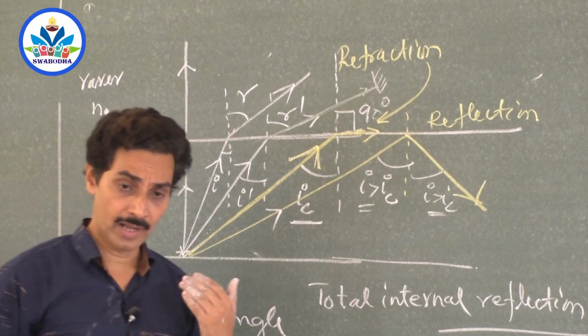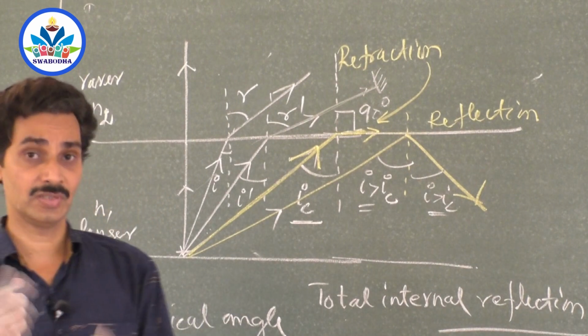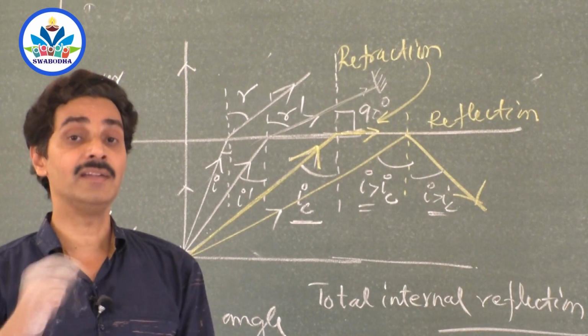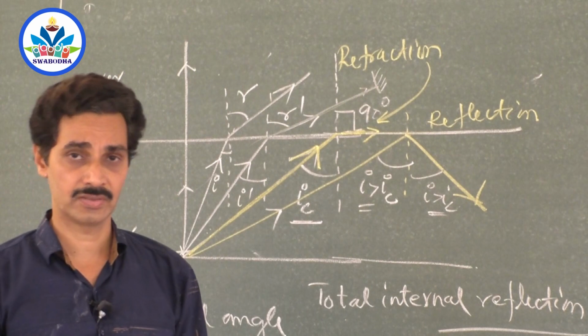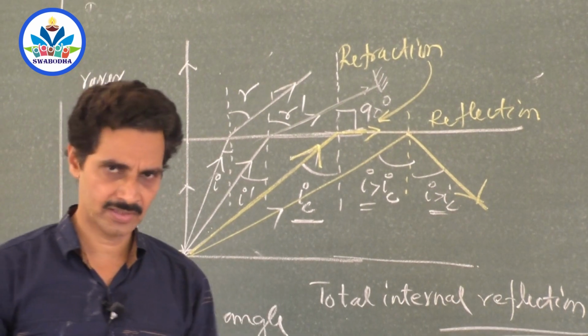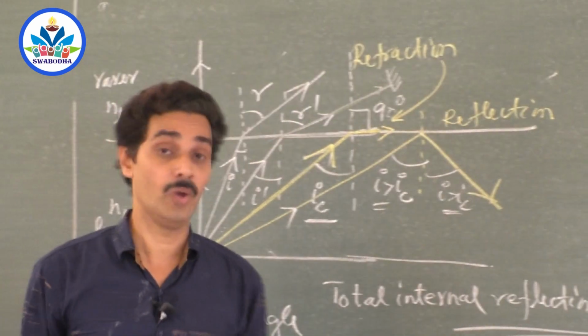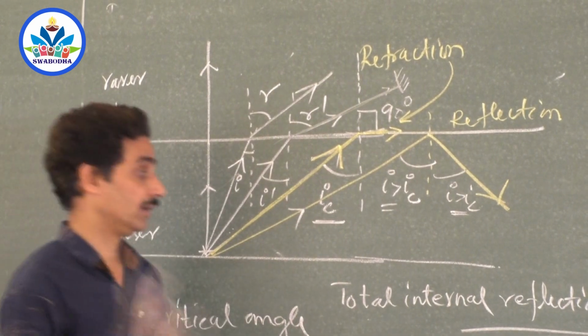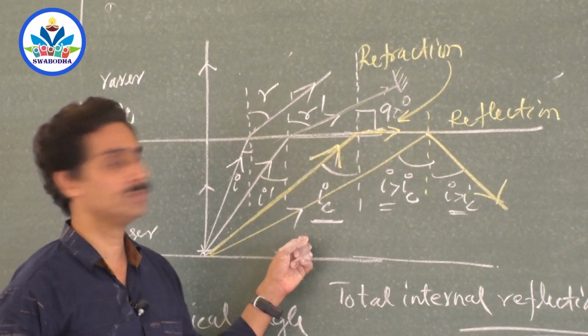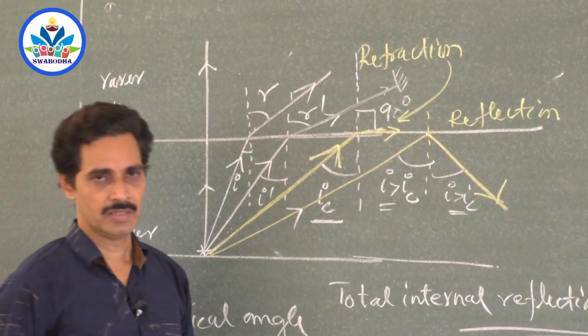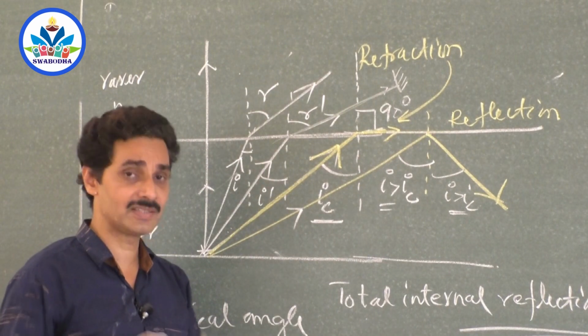And you may be asked to write conditions like this. A question may be like this also. What are the conditions required for total internal reflection? Can total internal reflection occur in all cases? No, not possible. Condition 1: the ray must be trying to move from denser to rarer. The ray must be tending to move from denser to rarer medium.